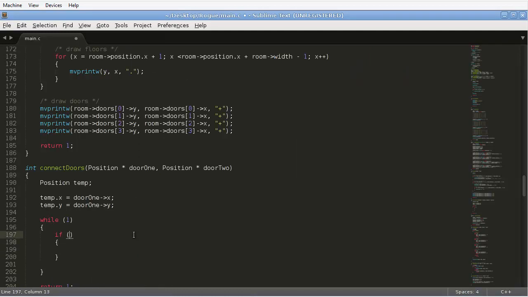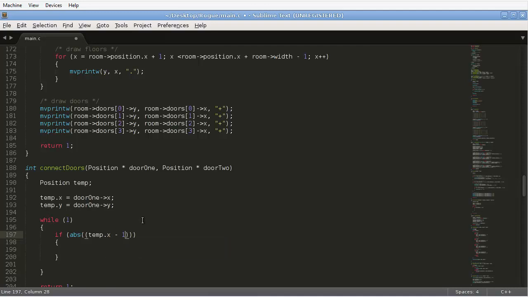So now what we're going to do is we're going to call ABS for absolute value. We take the absolute value of temp.x. So remember, the first time we do this, that's our starting position.